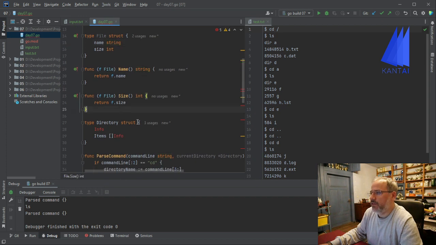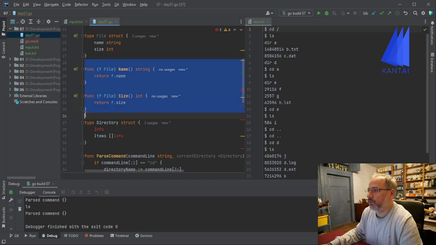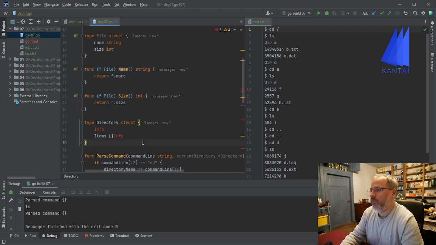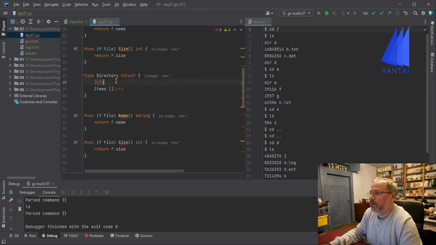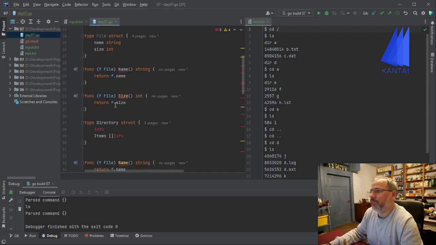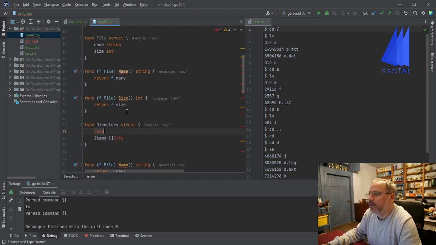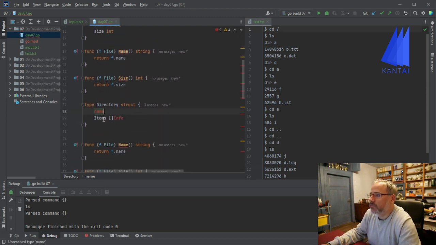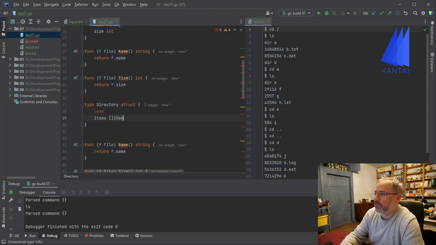Okay, and the same is true for directories. So you would need a directory has a name and it has items. Name, and it has item, name string.